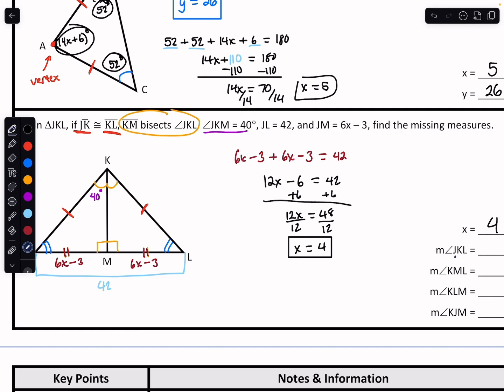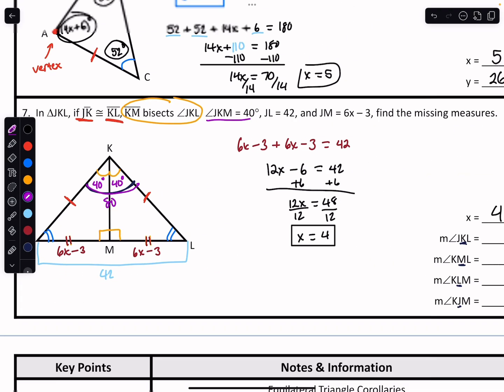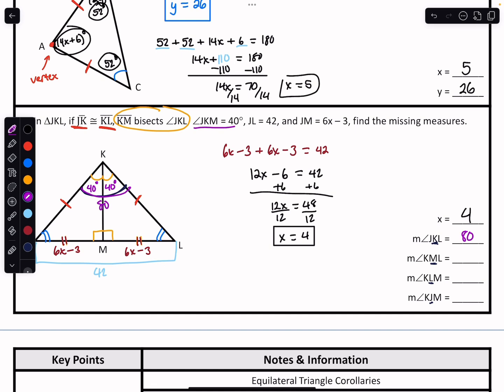Alrighty, so these angles all have 3 letters in them. The most important one, though, is always going to be that middle letter. The middle letter tells you where the angle is forming. So for example, if we're trying to find angle JKL, they want you to just find that very top angle. Well, we already know that half of it is 40, so we can say that the other half is going to be 40. Add them together, JKL in its entirety is going to be equal to 80 degrees.